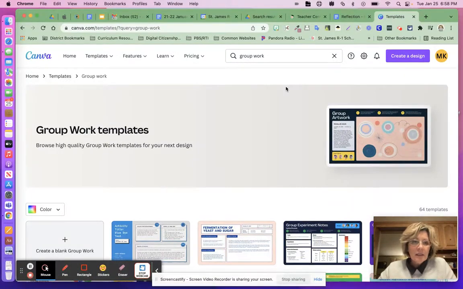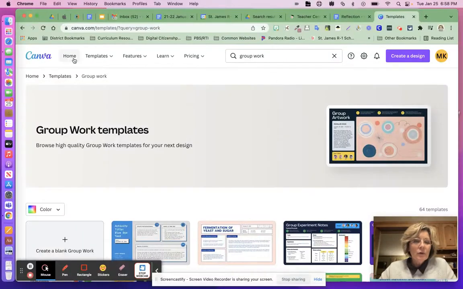You can actually get a free membership to this that has all the bells and whistles to it. As an educator, you can get everything for free. So I just want to show you a couple things in Canva that will help you with those instructional practices that I just talked about.